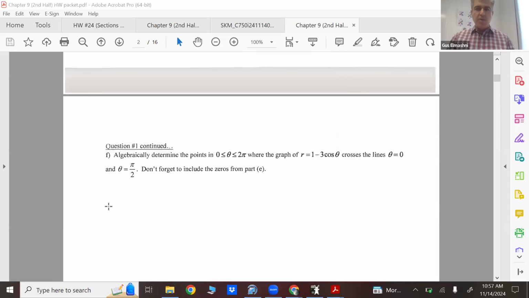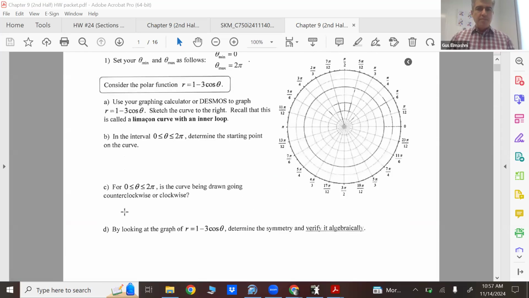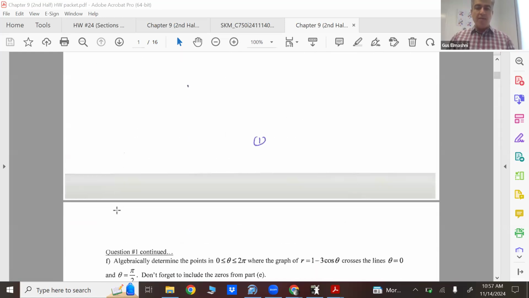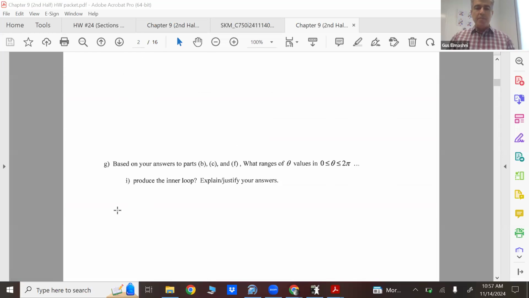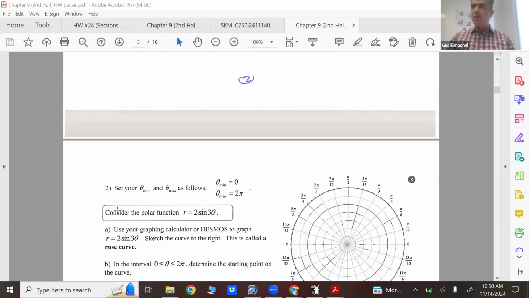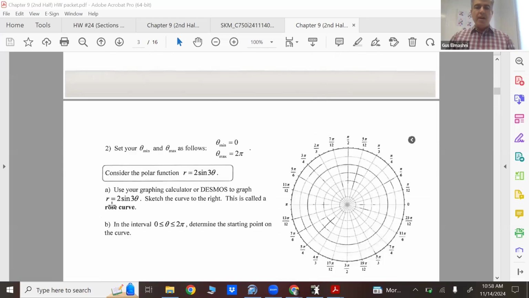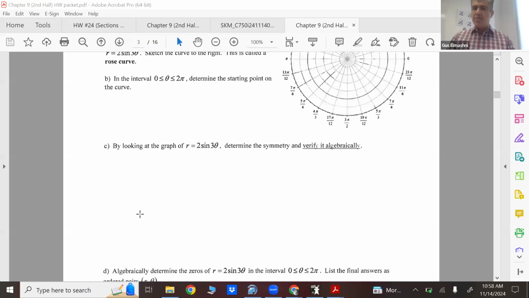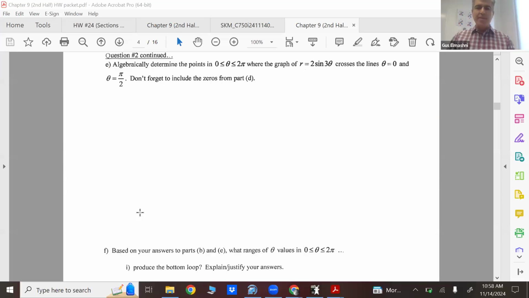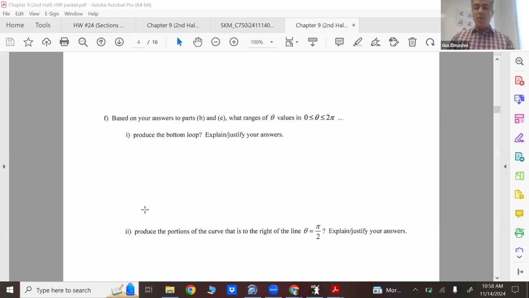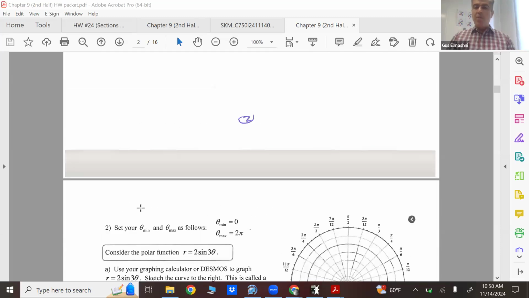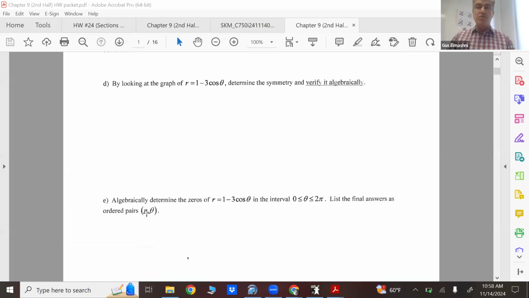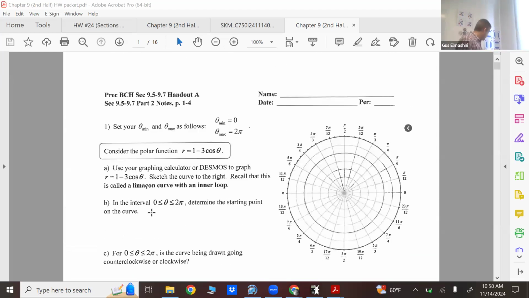Okay, so the homework packet. You definitely could do number 1. I think you guys can handle that. And I'll put the answer key up. We can't do number 2. That's going to be rose petals, I think, which I really wish we could have done today. So really, your homework's pretty simple. Just number 1, parts A through G. It's just the first 2 pages. That's all your homework is.